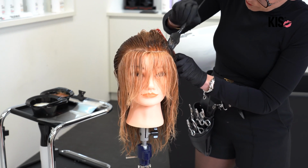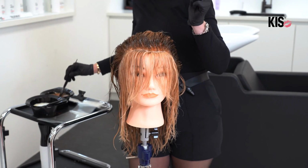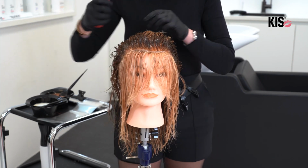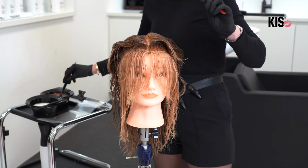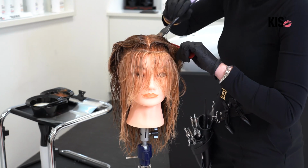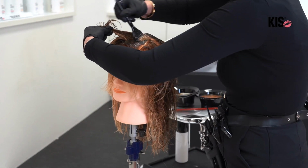For those who haven't seen my previous video yet and are already using our Soft Shades colors, they will see that I mixed it with the DMI instead of with the Soft Shades activator. I do that very consciously, and because it is also possible, because our substance is just a bit thicker and easier to apply with the brush. But when you use the Soft Shades with the bottle, I would say go ahead and use the Soft Shades activator, because then your substance is a bit thinner.